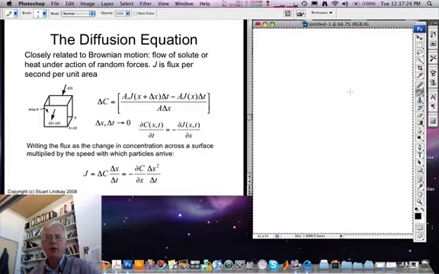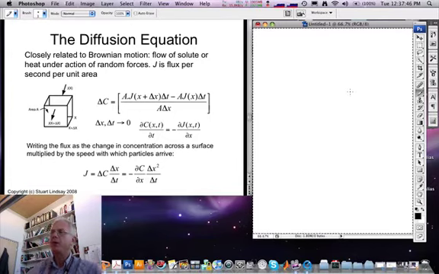Now to a phenomenological discussion of the process of diffusion. So if I, for example, put a little drop of coloured dye in a beaker of water and ask how that spreads out under the influence of thermal fluctuations into the most probable state entropically, with the dye uniformly spread out over the beaker. Another example would be if I applied heat locally to some point in a medium through which it could diffuse.